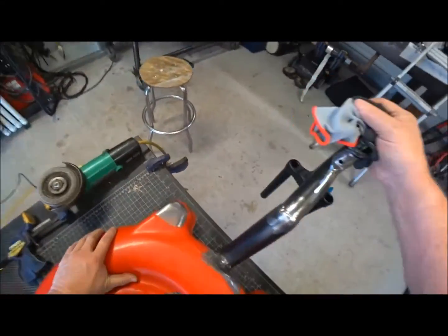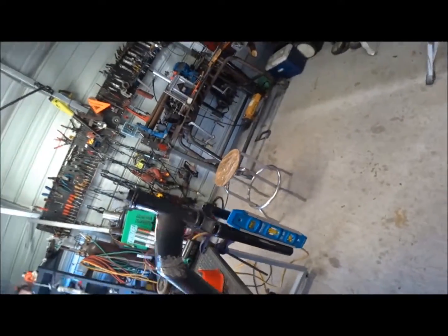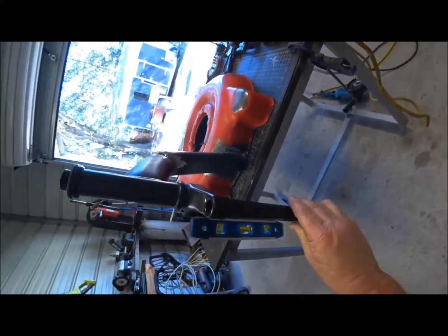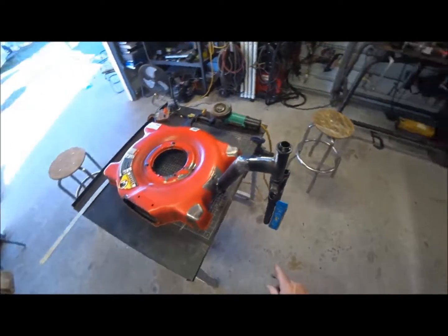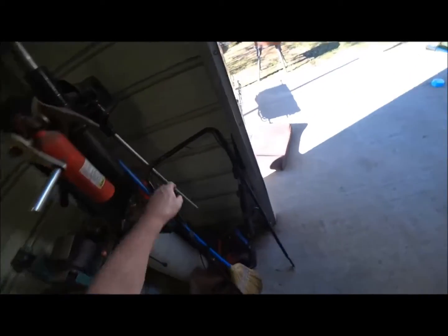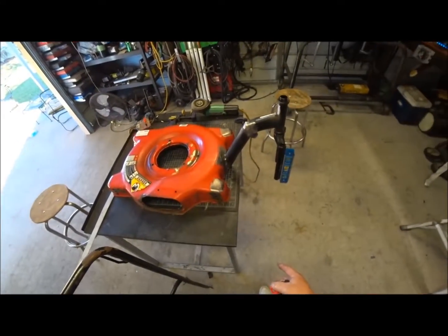But once those arms are on, that is not going to happen. There we go. So that should remain pretty much level all the way around. Okay, that's what you want. Now we can put our arms on. Now we're going to get that out of this right here. We're going to cut these tubes up, and we are going to make stabilizer bars that run all the way up to here. As me doing that, you probably saw why we need that.